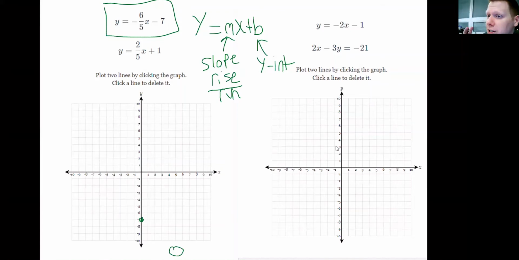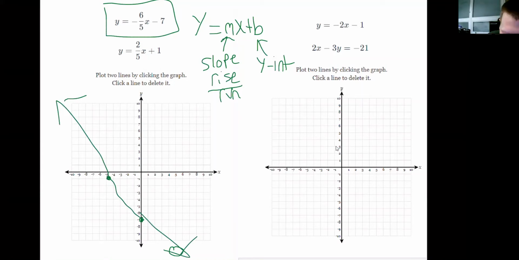So one thing you can do if your slope doesn't fit on your graph is you can always do the opposite. So instead of going down 6, right 5, you can go up 6. So up 1, 2, 3, 4, 5, 6, and then go left 5. Just do the complete opposite. 1, 2, 3, 4, 5. You won't always have to do this and go backwards. Just keep in mind, this is only if it doesn't fit on your graph. So for example, like this one, my slope was telling me to go down 6, right 5. Since it didn't fit, I just did the opposite. I went up 6, left 5. But Delta Math will automatically draw in these lines for you.